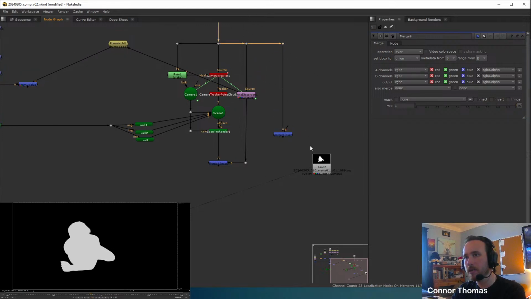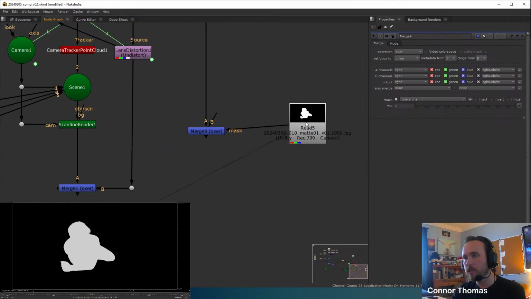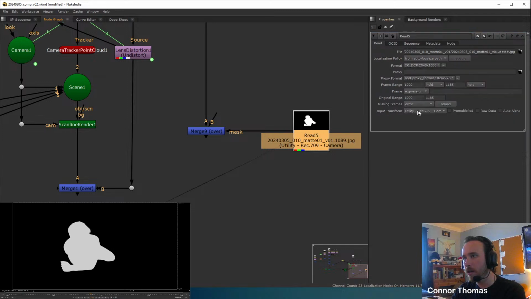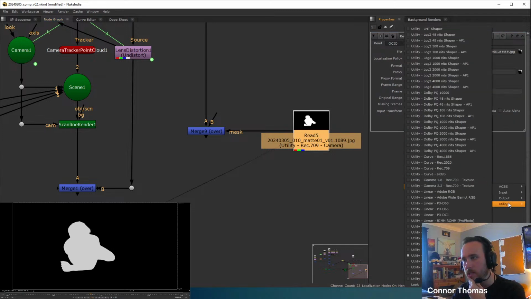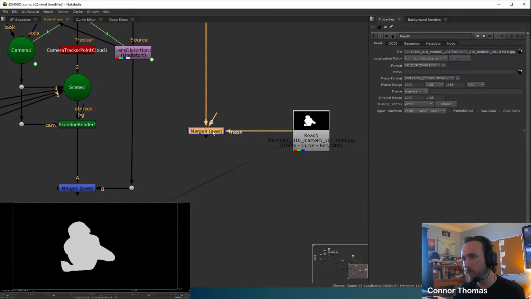Keep in mind this is the undistorted footage, and we're going to plug the mask into this matte that we just imported. I'm actually curious because, like, I'm not sure. Well, that's just 1. You can see the value is set to 1, so it should just work.